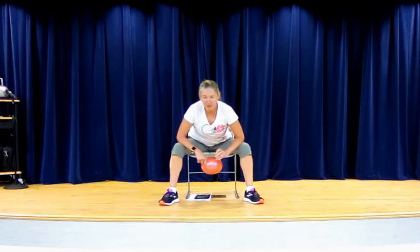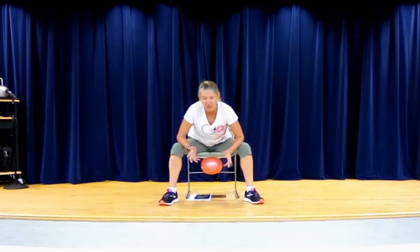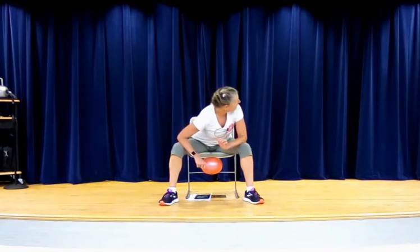Good. Now, think about this, push your chest a little bit forward, push your belly a little bit forward, keep your ear and your shoulders in line. So if you tucked your chin, I want you to lift it up so that your ears and your shoulders are in line with each other. You're looking forward at about 2 feet ahead of you. Good, now take your head and turn it to one side, maybe push even a little bit more and turn and stretch. Bring it back to the center, turn and stretch.